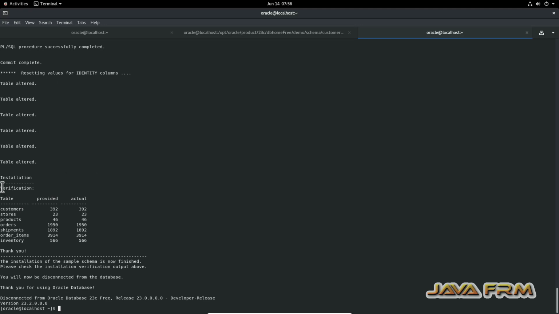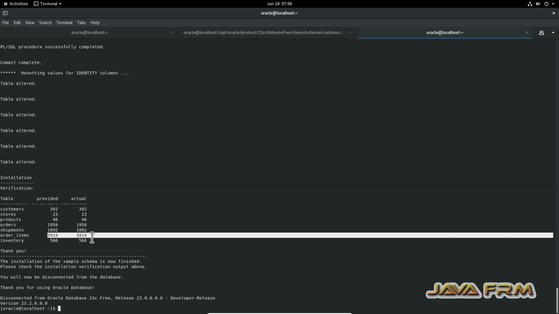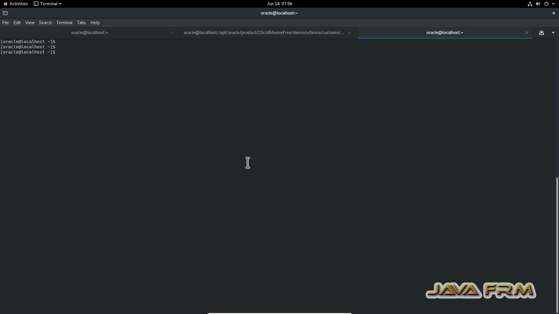You can see the verification results are fine, so all the records are updated correctly. The customer order schema installation in Oracle database 23C free edition is successful.